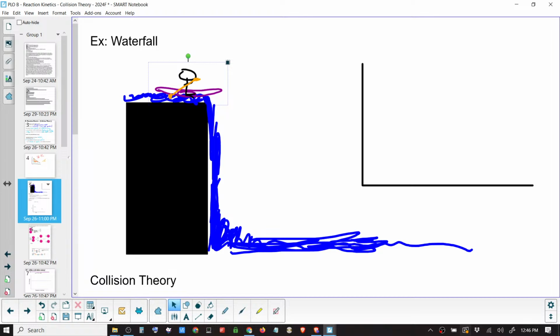Up here, what does it have a lot of? Potential energy. Now I'm using Mr. Norman because I know Mr. Norman's going to come out of there alive. Comes down. Now what does he have a lot of? Kinetic energy. Goes shooting across because he picked up all that speed.